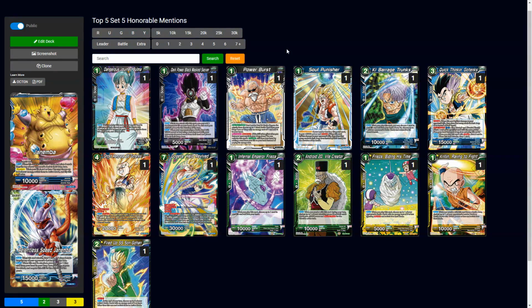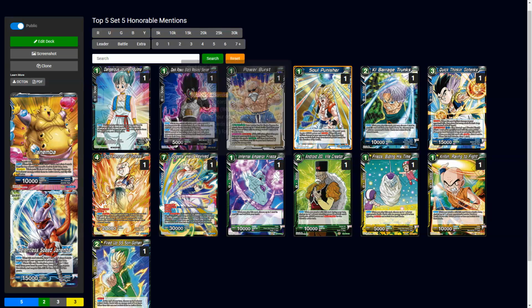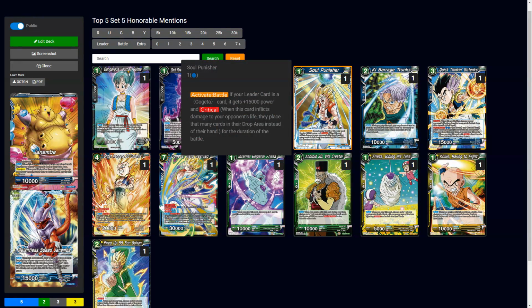It's like, why did I think about the MDA? Oh, wow. Reverse kind of really went through that one with all of the answer cards. Soul Punisher, what do you think about this card? Oh, yeah. I mean, let's just make Gogeta double strike crit.